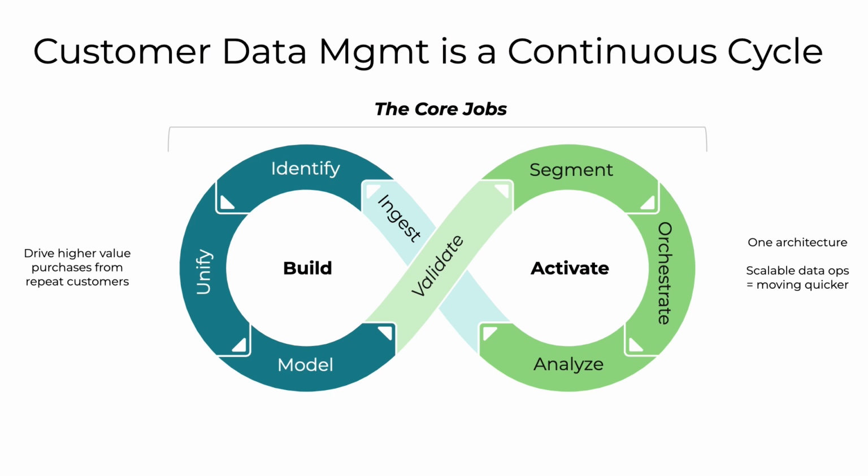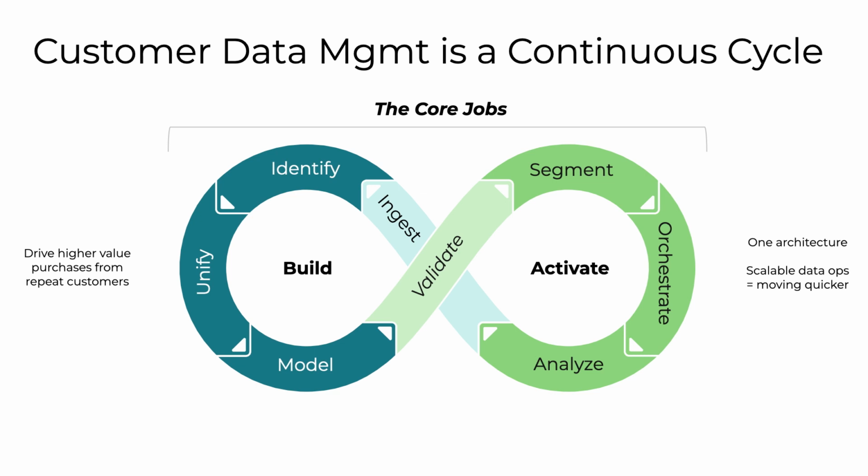If it was all a straight line, this would be a lot easier. We probably wouldn't be talking about customer data ops today. And so at each stage in this cycle, everything feeds into each other, but it's going to repeat. It's going to be replicated across any use case that you have. It's going to be replicated every single day when you're bringing in more data, more use cases, more data sources.